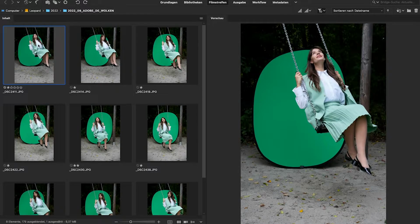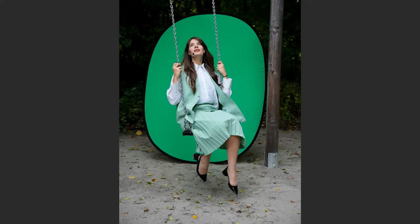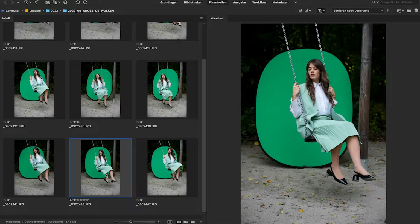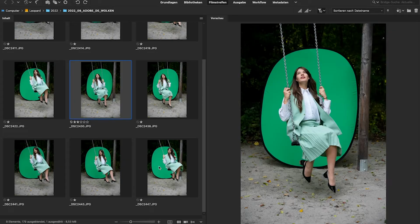Here you can see my pre-selection. I think there are a couple of really nice images, and this image is the one I want to choose for my final image. I had another favorite one. I think this one represents the fear of being up in the sky on a swing and looking down, a little fearful. And this one represents the fun part of it, being happy on a swing in the sky. For this image I wanted to go with the happy part of the swing in the sky, so I chose this image.